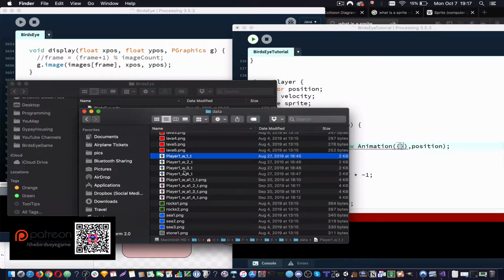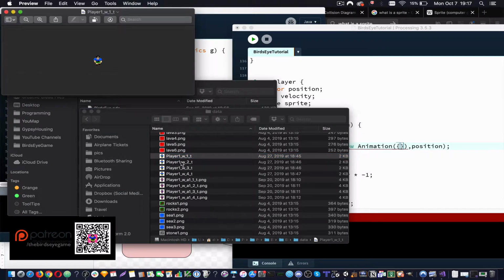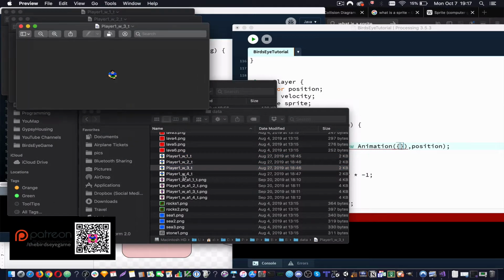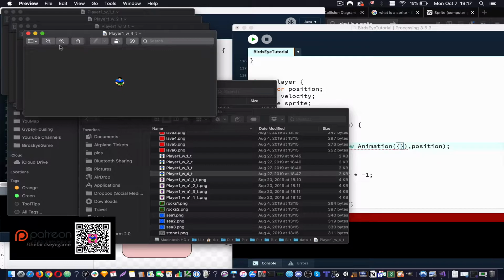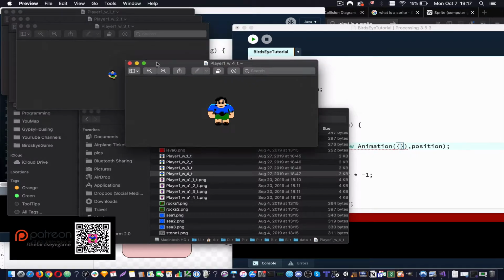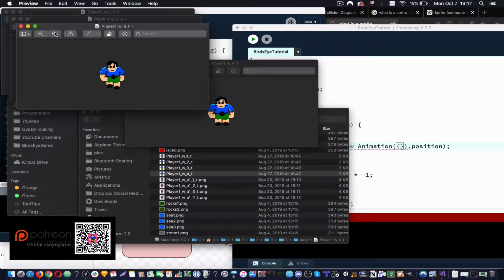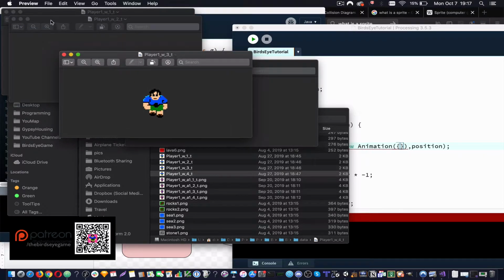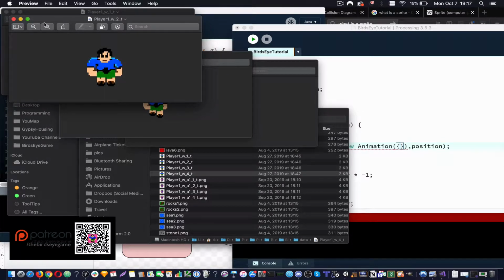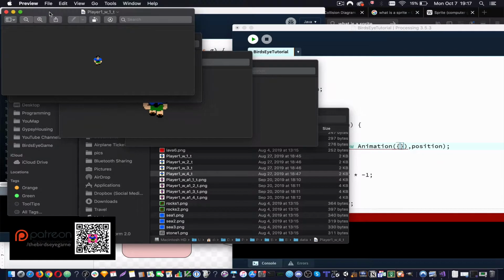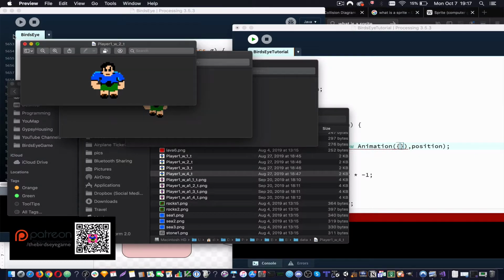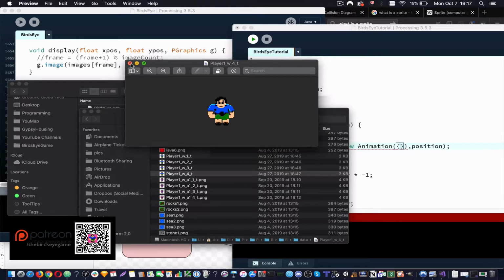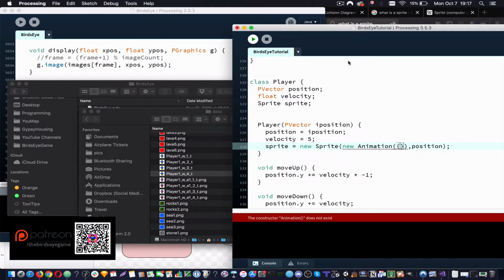So these are the file names I have for the player. You can see what they look like. Player walking. Yeah. Nice, very nice. Okay, so really basic sprites. I created these. You can download these, by the way, on my Patreon page if you want to check that out. So you can use this instead of having to create your own, which is kind of a pain to make it look nice.